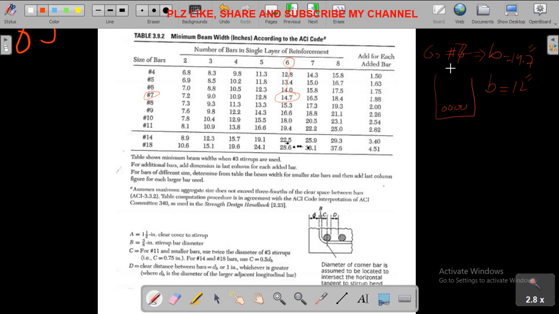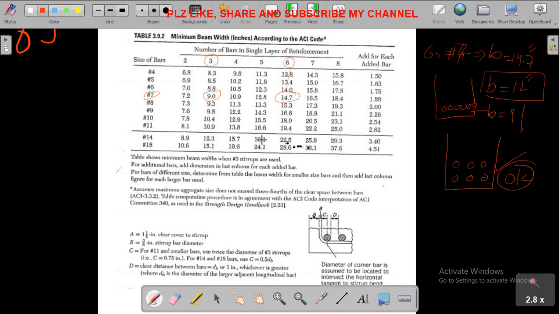So this option is wrong. We can't choose 6 number 7 bars in one layer. We have to place these bars in 2 layers. Let's say we use 3 number 7 bars. The width needed is 9 inches, and in our case the beam width is 12 inches. So this arrangement is okay. This is all about how to find the minimum width needed for your number of bars.